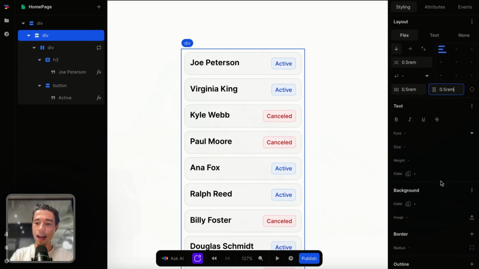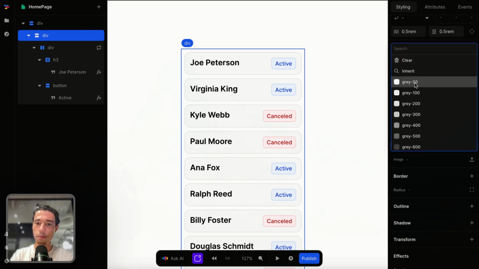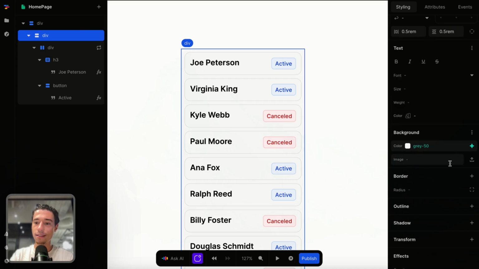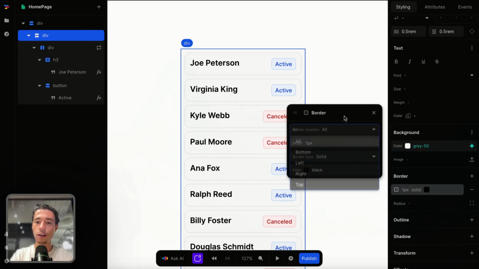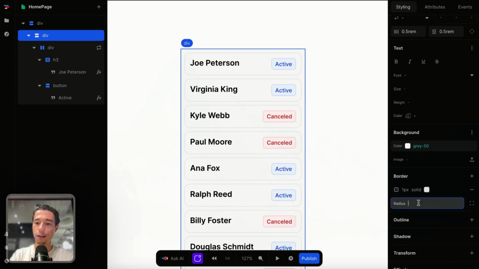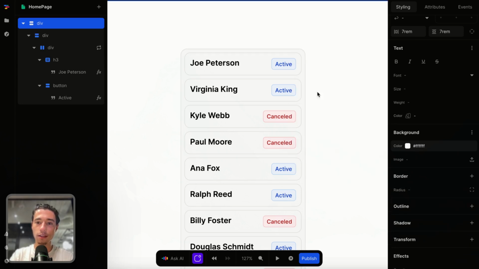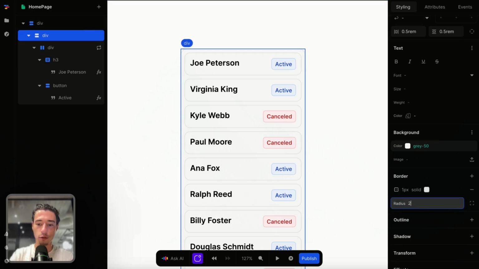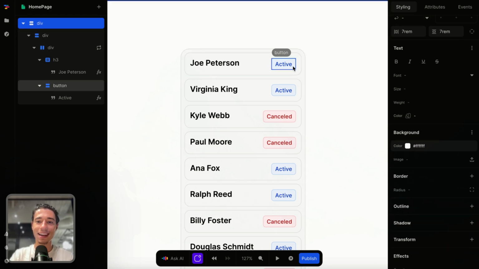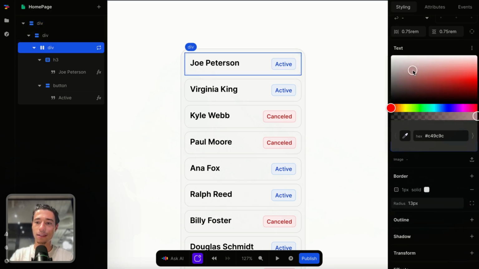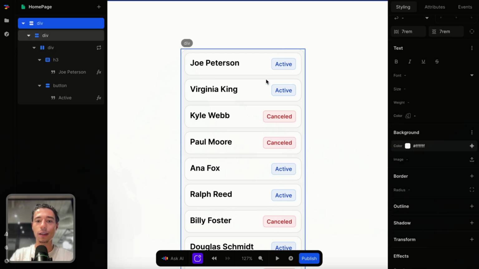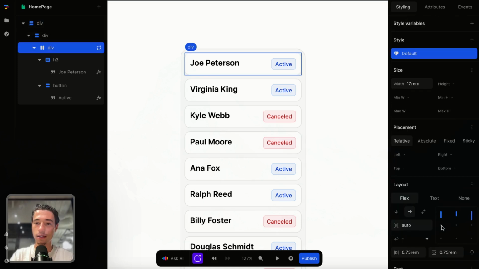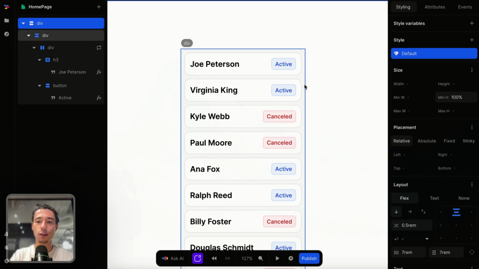And we can go in here and make the background gray 50 as an example, and we go to the border, and we give it a border of gray 200, and we give it a border radius of 15 pixels, maybe 20 pixels, just like that. And then I can go in here and actually make this white. And then we got those items in here, and actually I want to center it. Beautiful. And then here's my cool tip for you.